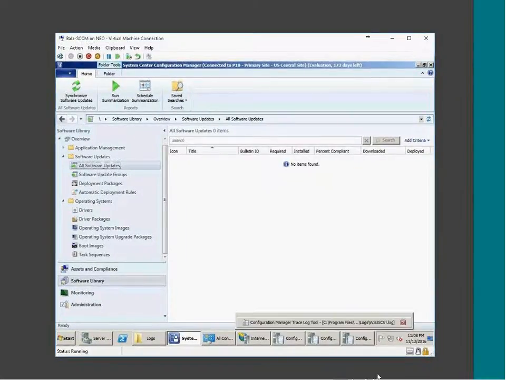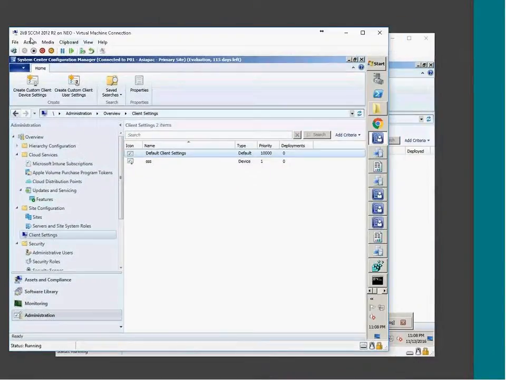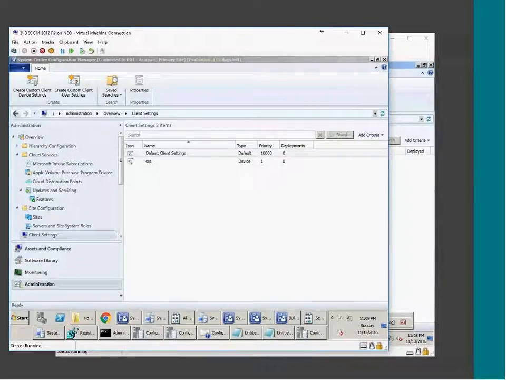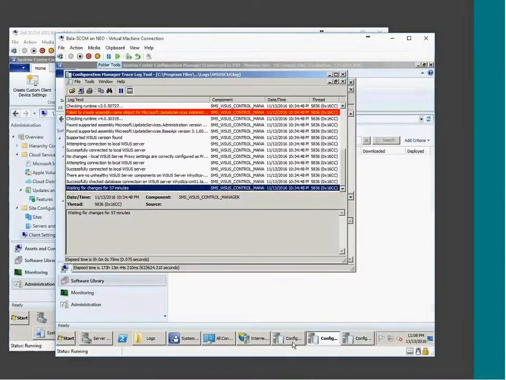Bala SCCM. And another one is this other SCCM server. This one already has a configuration. So we are talking about the one which we have done. She is already syncing here.